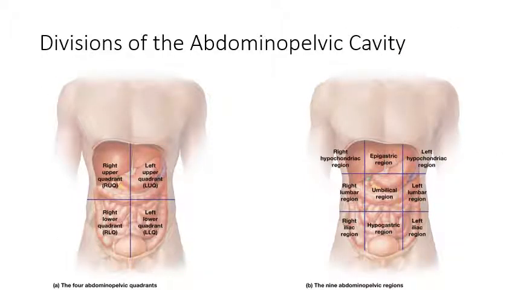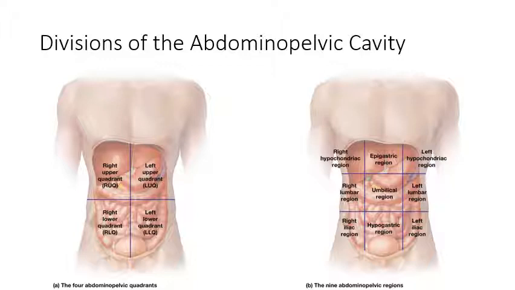The abdominal pelvic cavity is really large, and it houses a lot of different organs that things could go wrong with. Whenever you have an issue with one of those organs, you might end up with abdominal pain, which can be used as a way to diagnose what's going on with you. But the issue is that it's hard to tell exactly what organ is causing that pain when there are so many organs in the abdominal pelvic cavity.